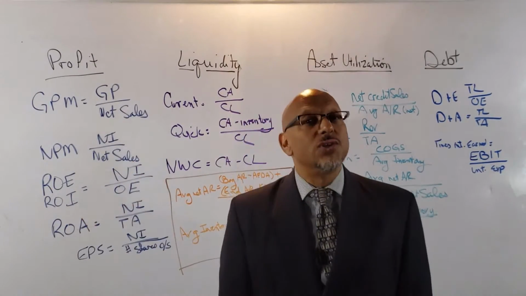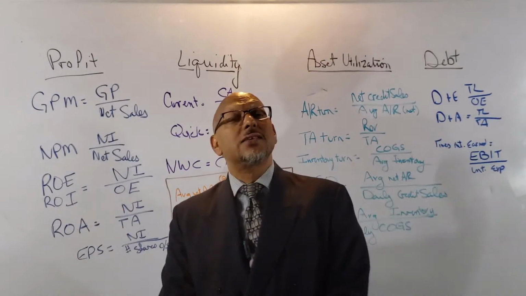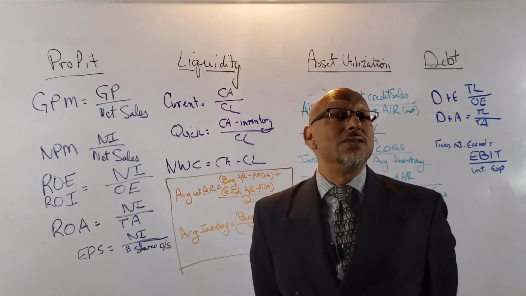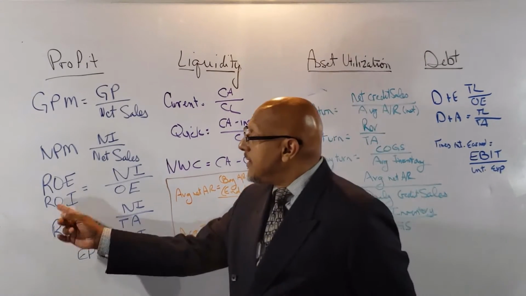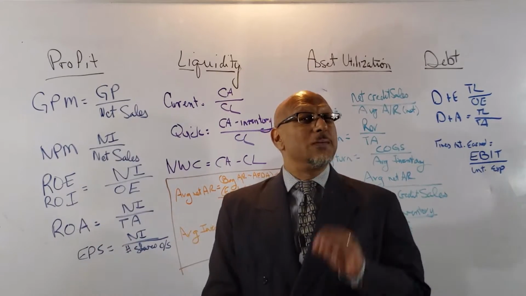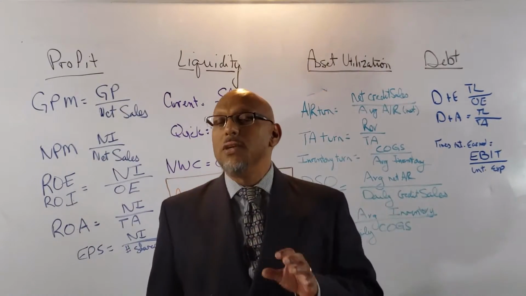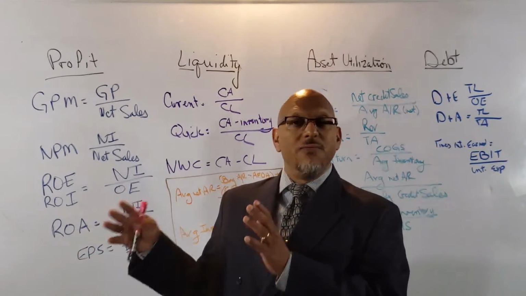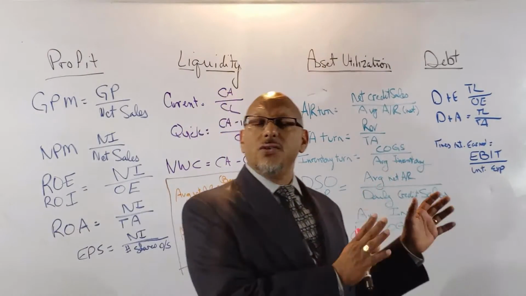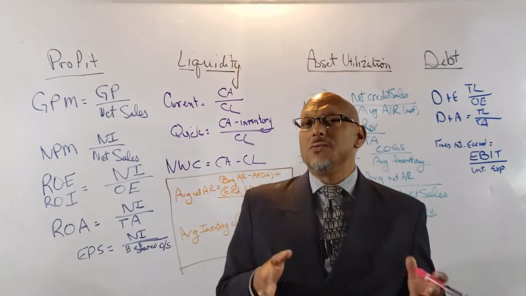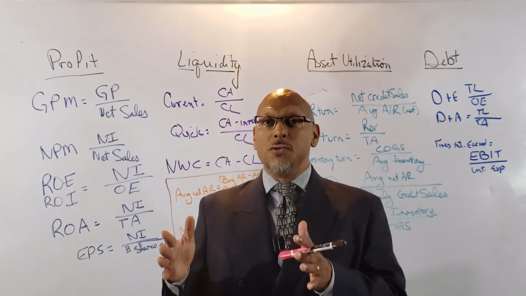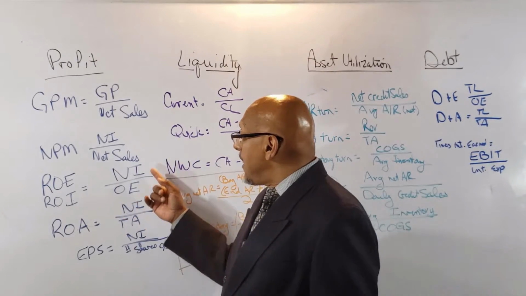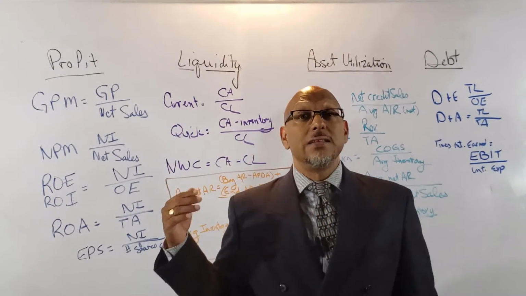ROE stands for return on equity. Sometimes you'll hear it as ROI. If you're listening to business news, it's usually mentioned as ROI, because equity and investment are very similar. Remember that equity is divided into two parts: the stock or the capital, which is the investment from the owners, and the retained earnings. So how much is the investment by the owners plus the reinvestment of net income, that's the equity, and what percentage of that is the net income?